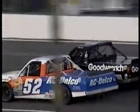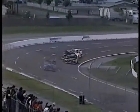In a situation like this, Barry, where you see Skinner moving around the number 52 truck of Ron Esau, where you've got an ill-handling truck like that, all you want to do now, you're seeing it 10 to 9, 8 laps to go, you just want that thing to get over with. Yeah, you want to hit every crack in the pavement the same. You want to know where the guy is behind you, not in front of you.